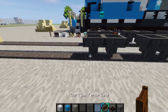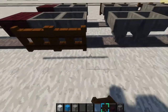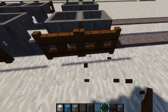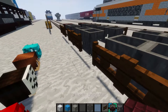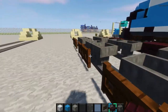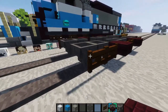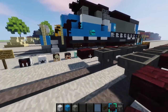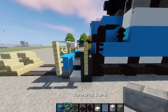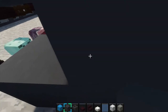So get dark oak fence gates, place them in front of the hoppers like that. There we go. Then in between that, we want to place another brick slabs. Just like this. Then place another slab on the end of it right there. Just like that. Then next we want to grab some gray concrete and make a 2x5 with it right here.